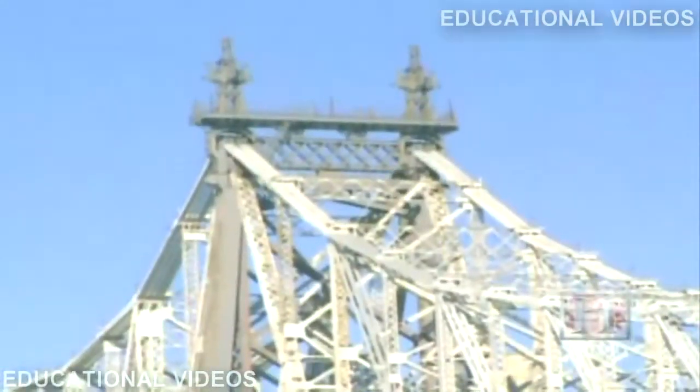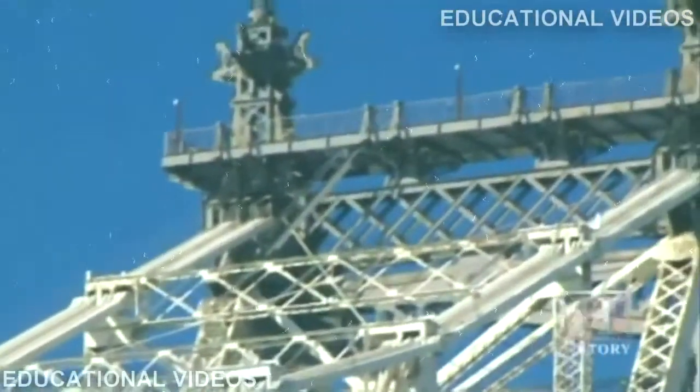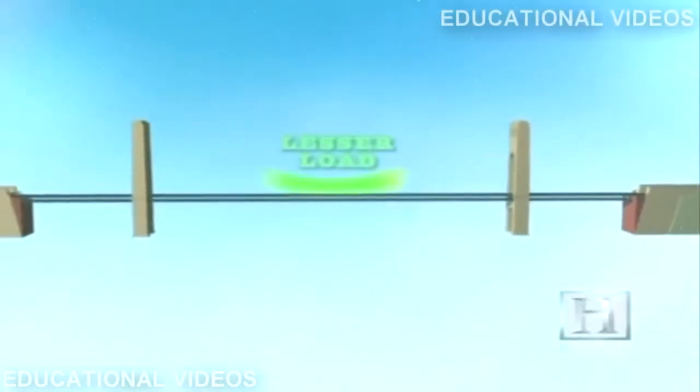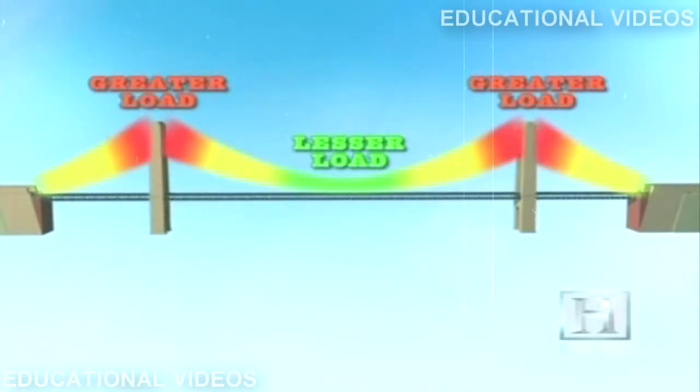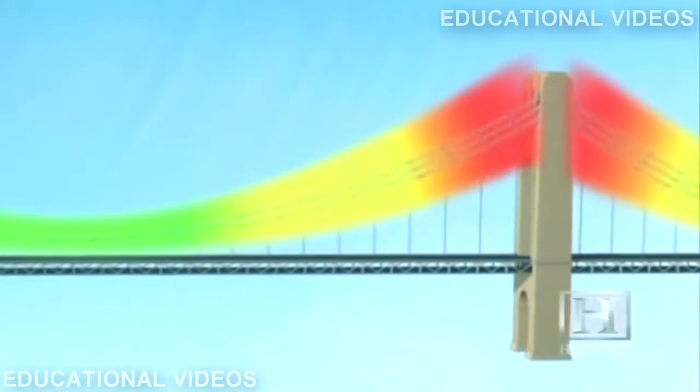At the time, there was a discussion about whether a wire suspension bridge cable was more economical than a chain link or eye-bar cable. Eye-bars being heavy metal bars that look almost like a modern-day chain. And there was some discussion on long-span bridges on which one was more economical to construct. Since bridge cables don't distribute the weight of the bridge evenly, some sections of the cable experience tremendous loads, while others relatively small loads. Wire cable is faster to install, but must be uniform in thickness, which wastes material. Eye-bars can vary in thickness according to the loads they will carry. That means less material is used, but they take longer to forge and install.